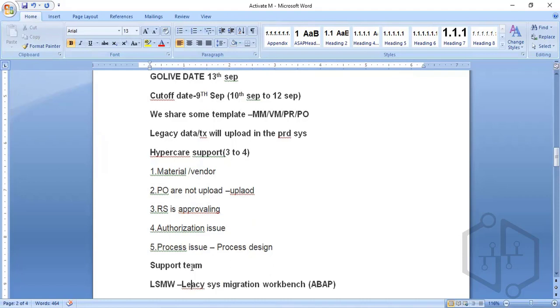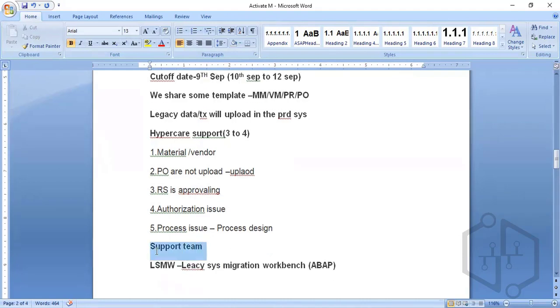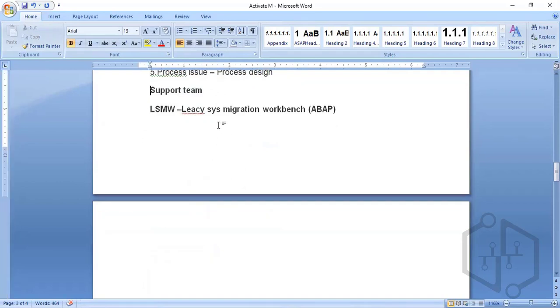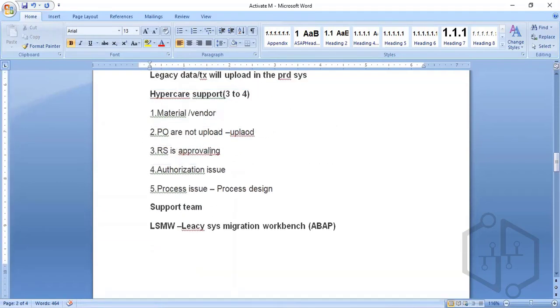Once this hypercare is done, then we will hand over to the support team. The support team also works on the same tickets, but with respect to the SLA, service level agreements. People will work on the priority. High priority, they need to close within 4 hours. Medium priority, within 8 hours. Low priority, within 2 hours. So these are the kinds of things we handle in support with the SLA.